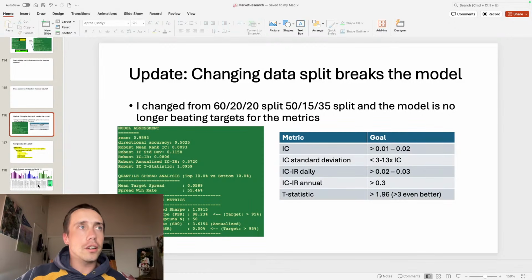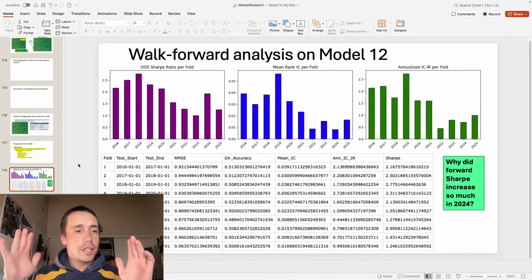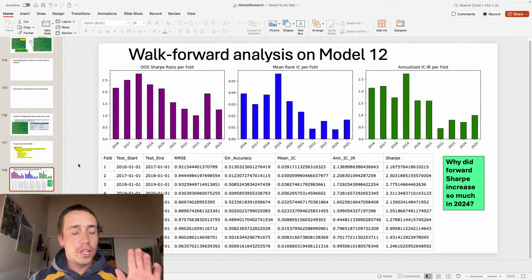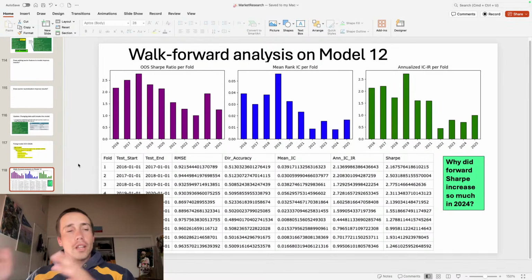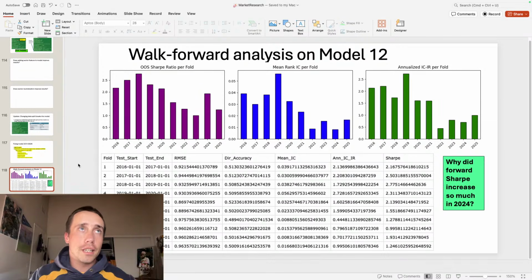So Saturday I incorporated a walk forward analysis and basically said, let's take 6-year chunks of data. The first 4 years are going to be my training data. The 5th year is going to be the validation data for tuning hyperparameters. And the last year of the grouping of 6 years is going to be my test data. Since it goes back to 2011, that means I'm starting with 2016.